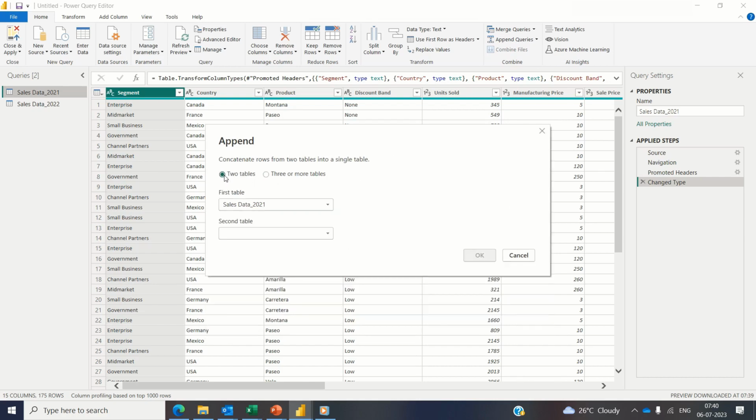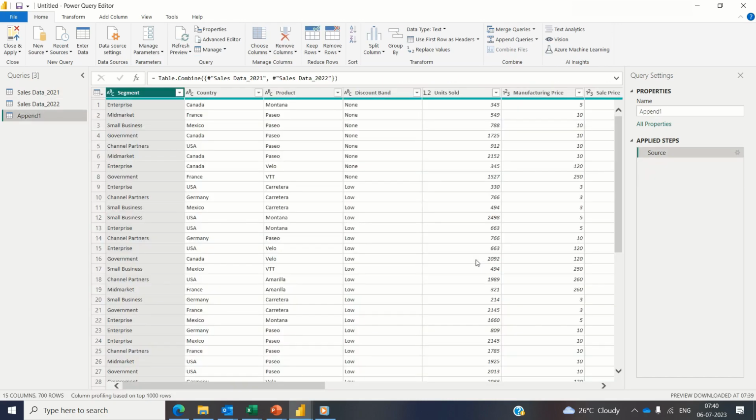In our case, we will select the sales data 2022 to append it to the first query, and now click on OK. Now you see the data of 2 queries is merged, combining the data from both the sheets, and you can further refine the merged data if needed. Let's select the merged query and change the name to total sales.